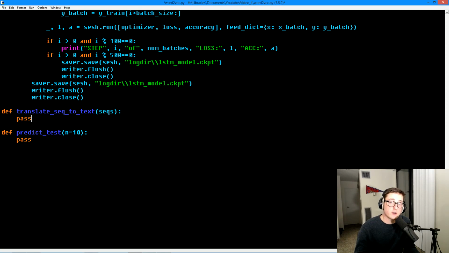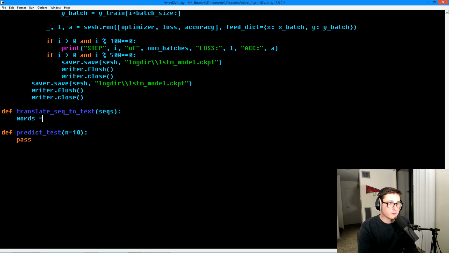And when we did our tokenization, some words got cut off, like stop words, and also if a word was rarer than the 35,000 that we set, it got cut off too. So we're going to want to be able to see the text that it's actually been given. In order to do that, we're going to have to translate the sequence back to text. So we'll write that one first.